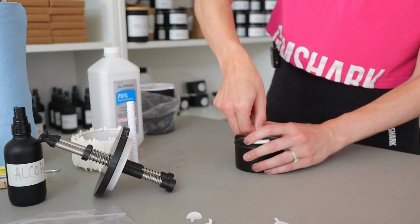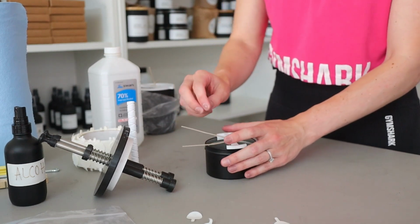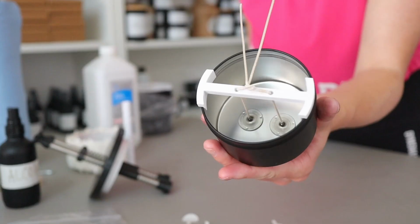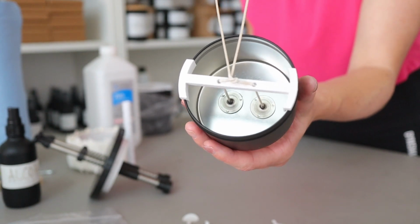And if you're wondering why this one is a half and that one is a full, there really is no rhyme or reason to it. It's just different designs. And again, I pulled on that, kept it taut and twisted it. And now this one is ready to go.